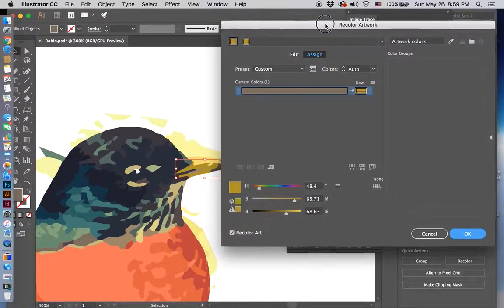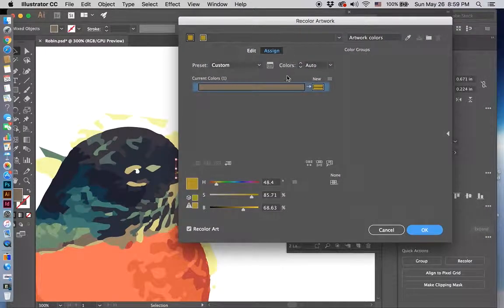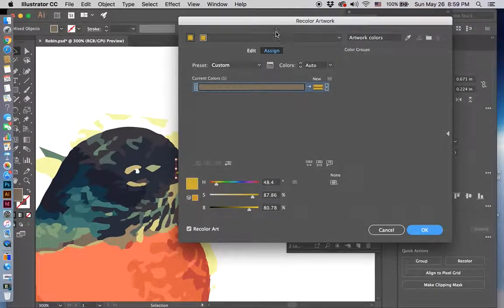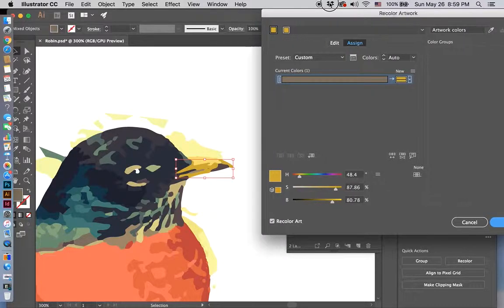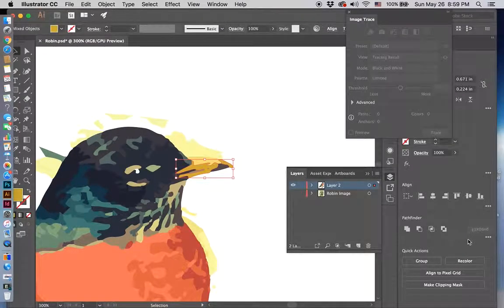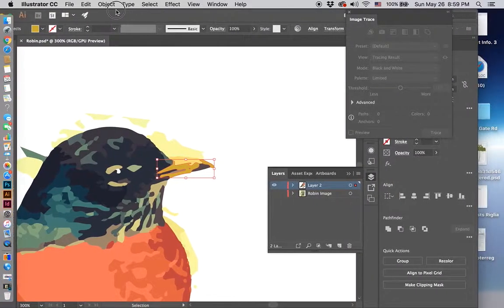Okay, I think that, actually I think I'd like to go a little brighter with that. Okay, that looks a bit more beaky. Okay. So there are different ways to work with these colours.